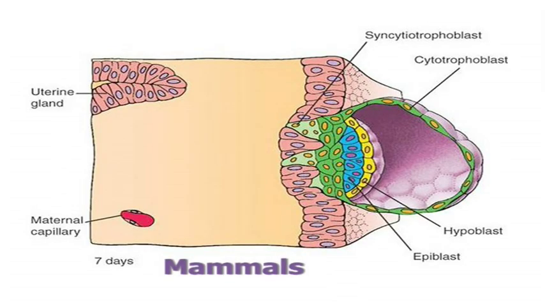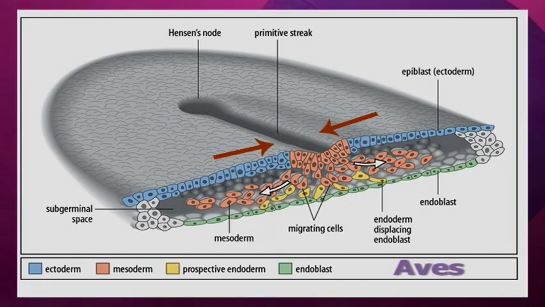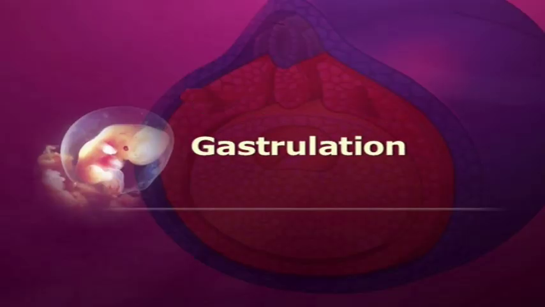The embryoblast initially has two layers, namely the hypoblast and epiblast. At the end of the second week, a primitive streak appears and the epiblast in this region moves towards the primitive streak, jumps down into it and forms a new layer called the endoderm, pushing the hypoblast towards the exterior. The epiblast keeps on moving and forms a second layer called the mesoderm, and the top layer is considered as the ectoderm. So what is gastrulation?